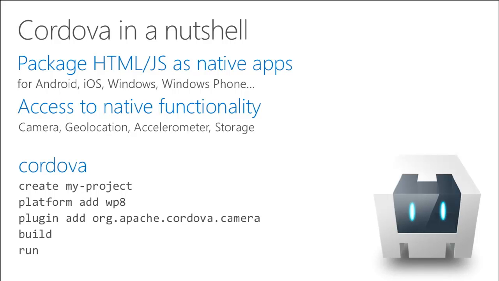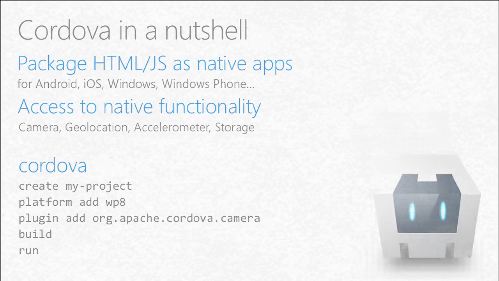Really all it is, you download Cordova, and it's a command line application. I put a list down there at the bottom of some of the key commands. So cordova create creates you a new Cordova project. cordova platform add lets you add, say, WP8 or Android to the project. cordova plugin add lets you add in plugins that allow interfacing with, say, the camera or GPS or the accelerometer. cordova build actually builds the projects that will run on Android or run on Windows or run on iPhone. And then cordova run actually deploys the application straight out to your emulator or your device.